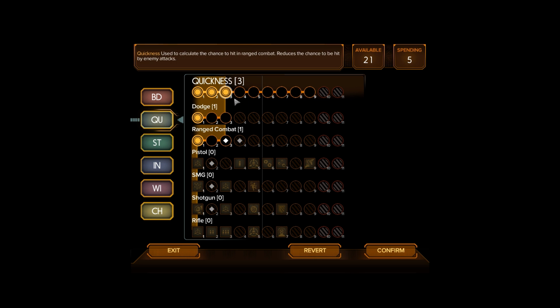So we'll hold on to that. Quickness, I want to do quickness and dodge. I don't want to be hit by physical attacks, so I think I might up this one pretty good. We don't want to be hit if we're going to run in and smack people, and we can dodge a little bit more. We're at 12 of 14.